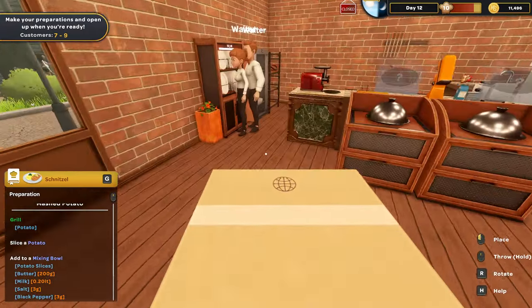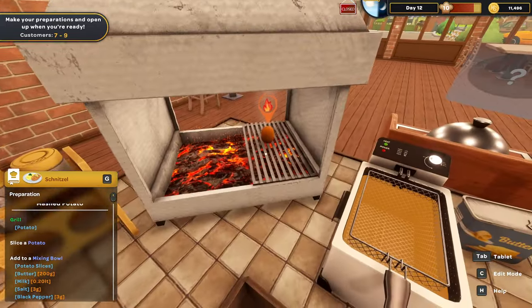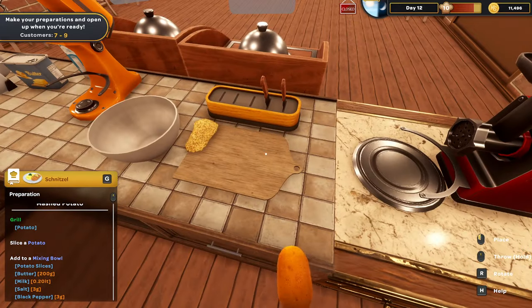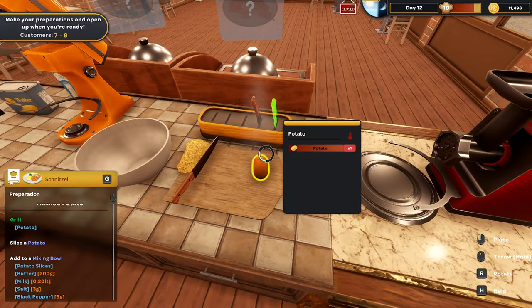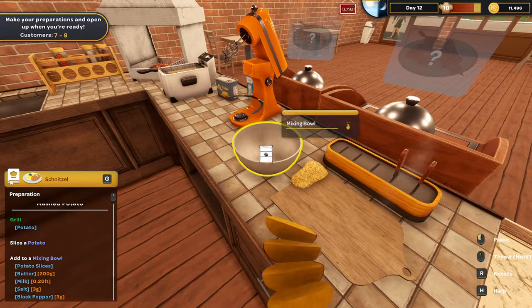And we will get it off the fire right now. Take this out of here. There we go. Potato on fire. And we're going to put it on here. Going to slice it up. All the slices. There we go. And then that's going to go into there.